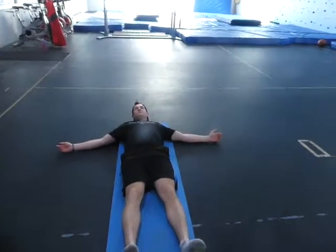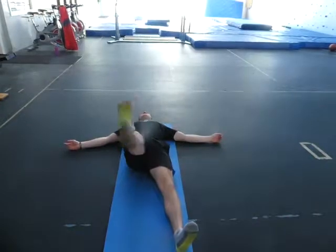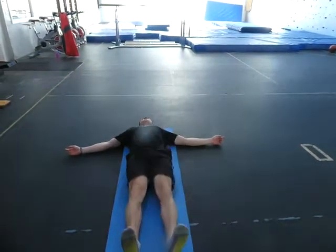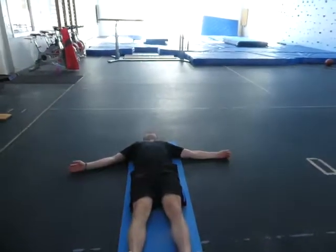Okay, now you're doing the same thing, but you bring your knee to chest and then extend your leg. So it's got to go up still in the line. It's got to go down nice and straight with as little waver as possible. And then both. Perfect. And you do that same thing.